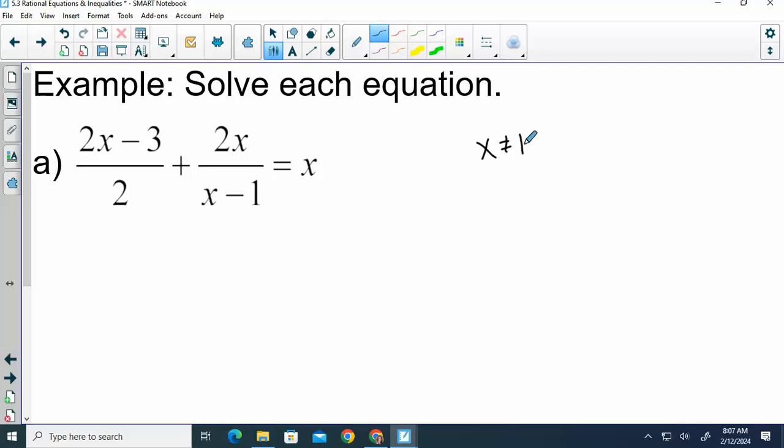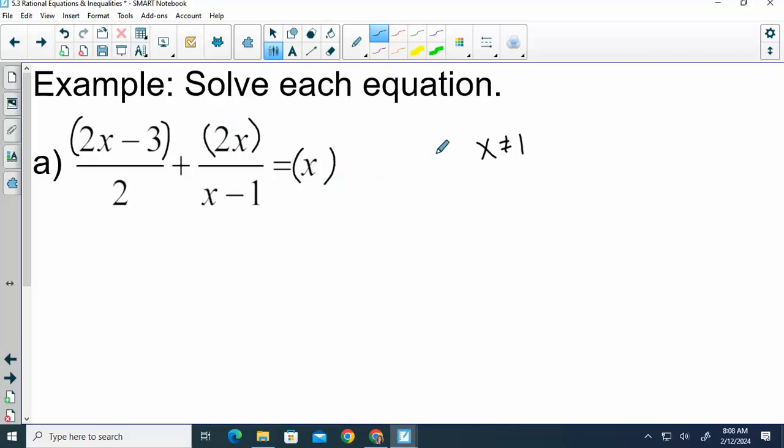We can't have that. So when we are solving this, if we get 1 for our answer, what do you think we're going to say? No solution. It can't happen. All right. Knowing that, what about this problem makes it tricky? Probably the fact that it's a fraction. Okay, we don't like that. So, if I wanted to get rid of it, what's the opposite of dividing? Multiply. So what we can do is multiply to get rid of all of our fractions.